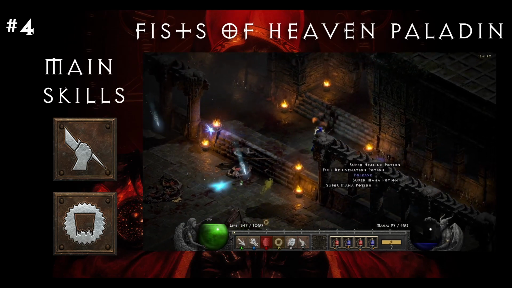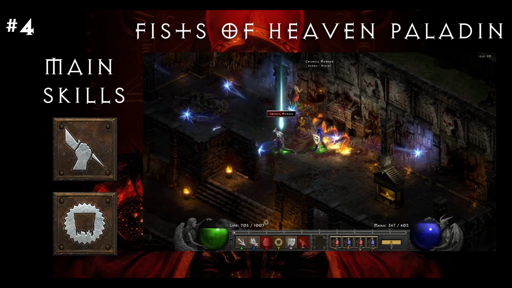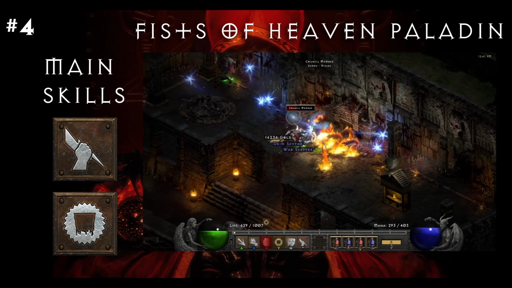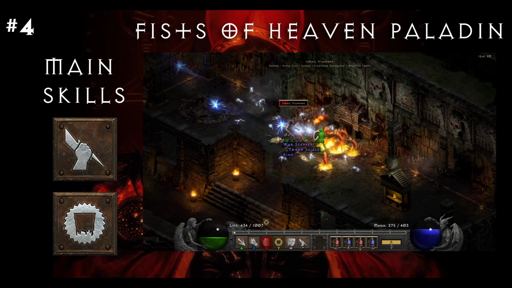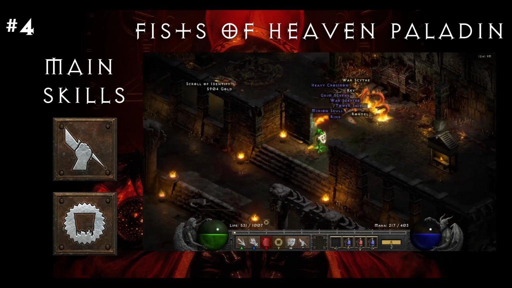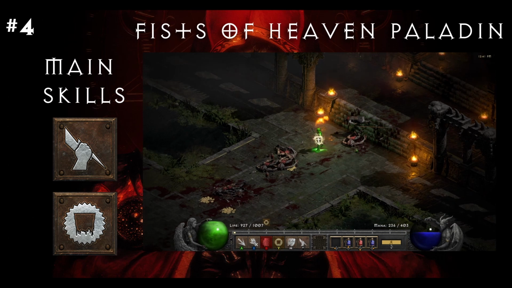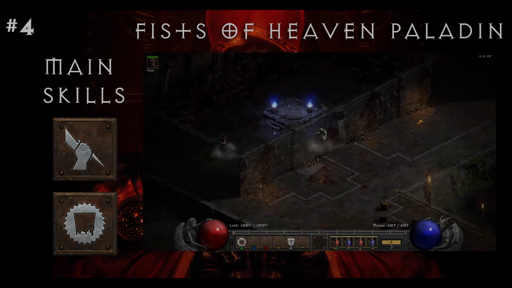But this is still the max damage approach because you still want to boost your Fist of Heaven. It's a pretty fast build to run Travincal, faster than the Blade Fury Assassin. You don't even necessarily need your Mercenary, which most of the time dies anyways, so you can do it without it, and you can just hang back and maybe pull the enemies out first and kill them in small segments. So the Fist of Heaven Paladin in number 4.